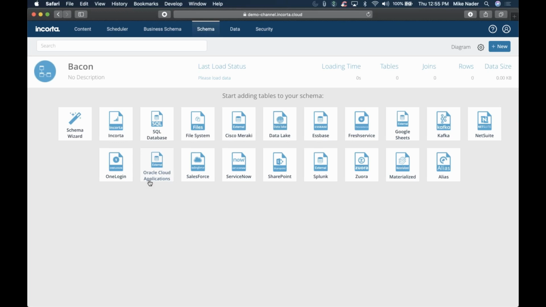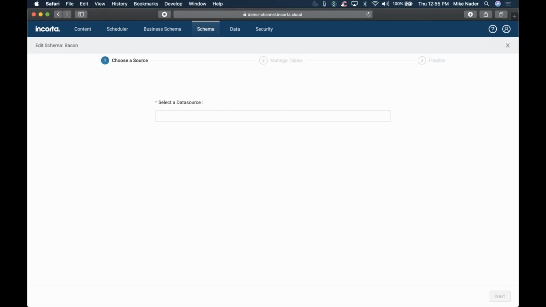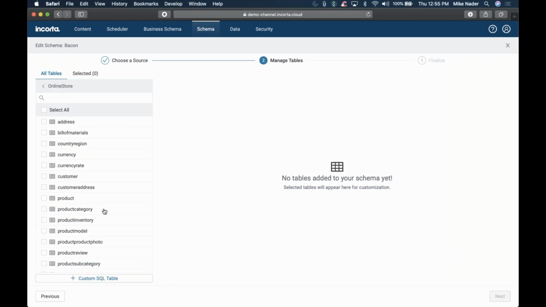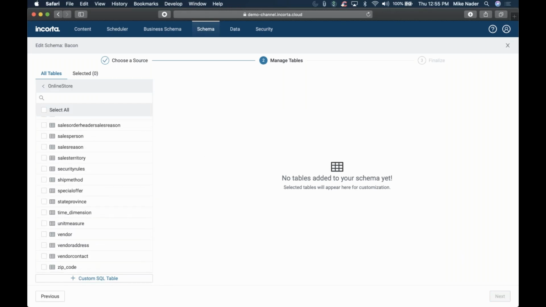So what I want to start with right now is to click on the Schema Wizard, and I'm going to bring in the data that we're going to use. I'm going to go back to that connection I created in the Data tab, and we're going to go to that point of sale data. Based on the user and the connection there, that user can see these particular tables. We're going to start with a fairly standard relational set.